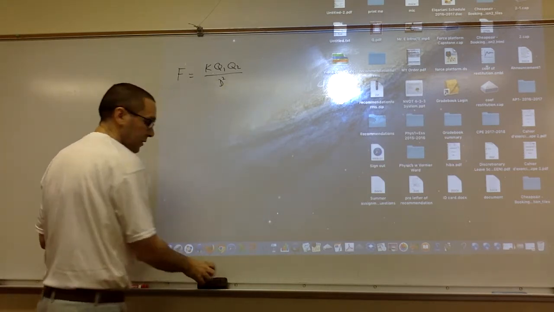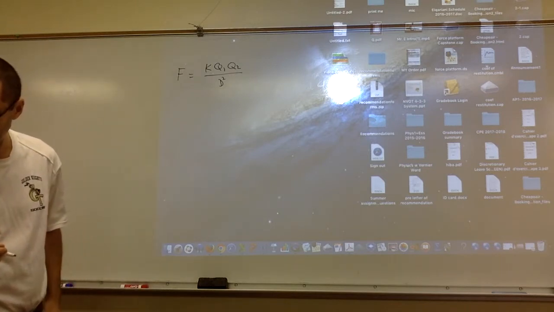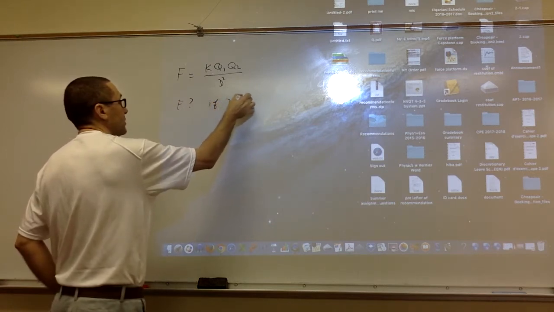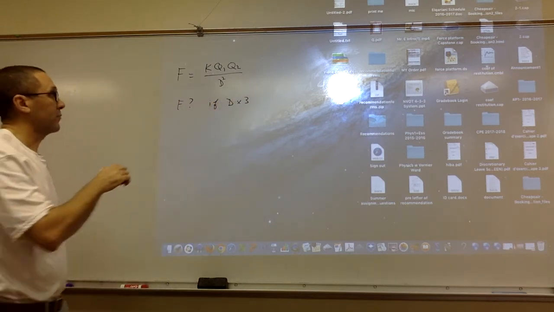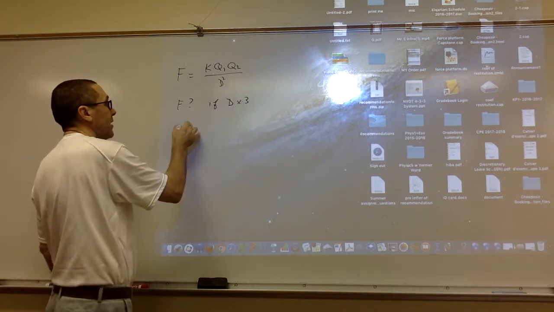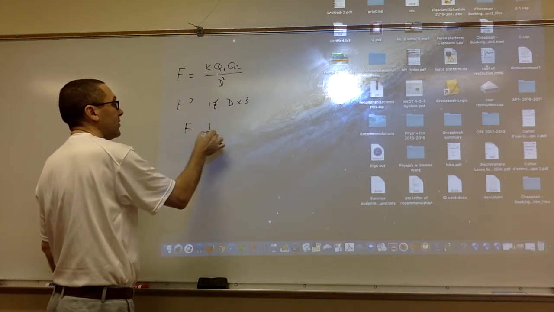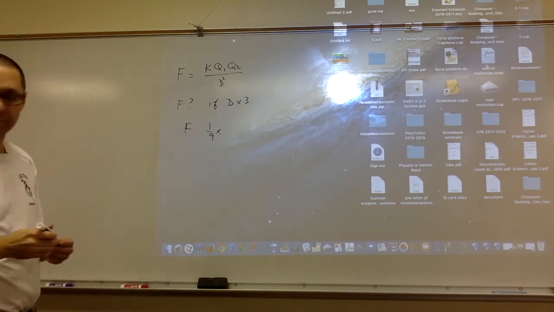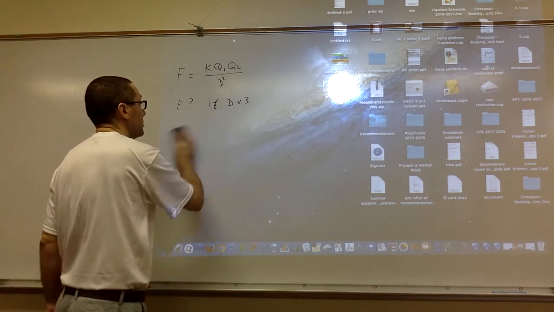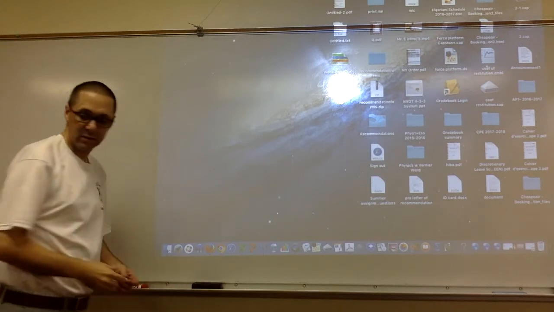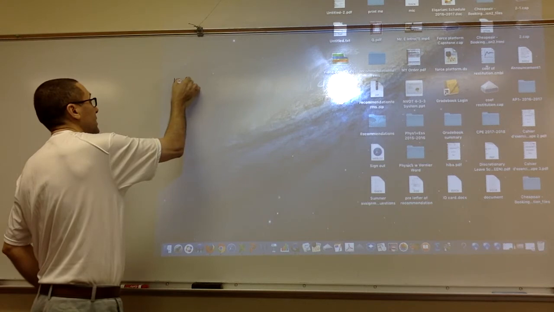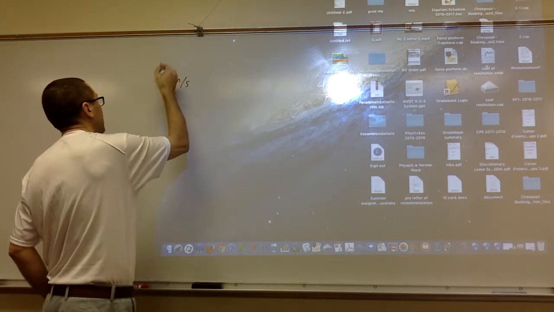Now, in this equation here, what happens to F if D is tripled, multiplied by 3? Well, if you notice here, the D has a square, which means the 3 will be squared. So F will be 1/9 as much. I hope you can see that. I'm going fast here because these are skills that you should already know from your math classes. Now we're going to try to convert from meters per second to miles per hour. So I'm going to just throw a number in there.